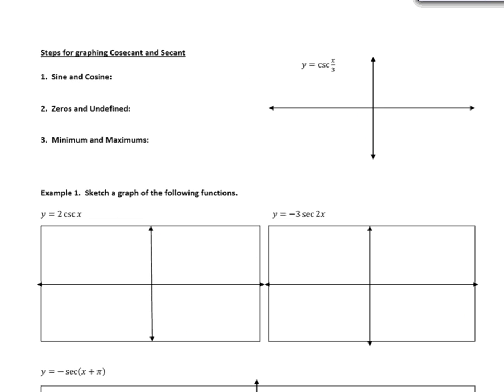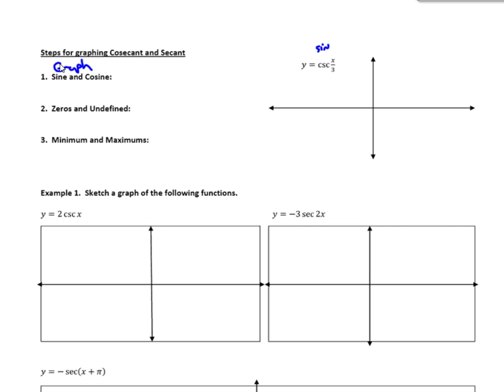So here's kind of an example, but I'm going to leave it in the notes section here, because it's really steps for graphing the secant and cosecant graphs. So you want to decide if it's sine or cosine. Okay, and then you want to graph that. So you're really going to be graphing the sine and cosine. So cosecant is like graphing sine. Cosecant and sine go together. I want to find the zeros and the undefineds. Well, that means I actually have to go through and graph that sine graph.